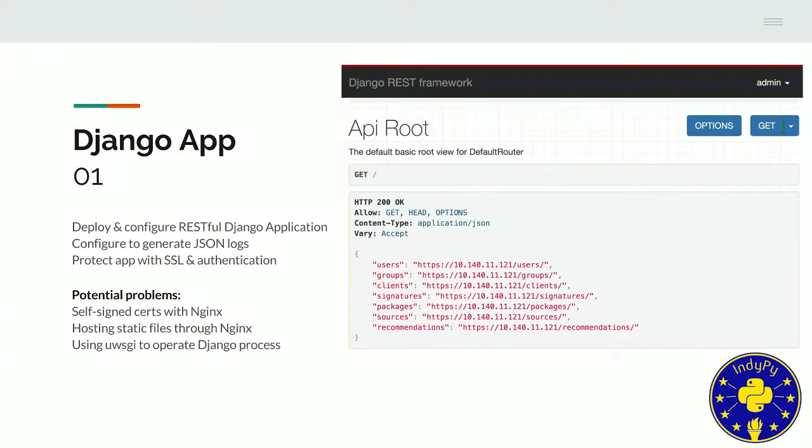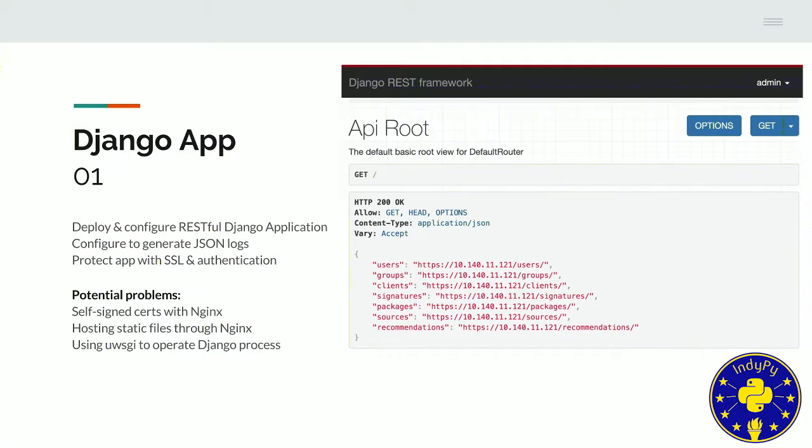Django's not an optimal solution for doing that. Nginx or Apache or some other web service is a more appropriate process to host those things.